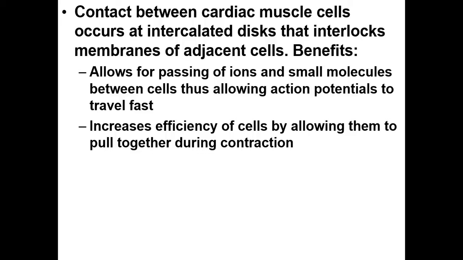It also increases the efficiency of the cells. If they have that intercalated disc connecting them, they can all pull together. Think of this like a tug of war rope team. If each member of the team is an individual cardiac muscle cell, when everybody pulls at the exact same time, you generate more power. It's a more efficient system than people pulling at different times on the rope.